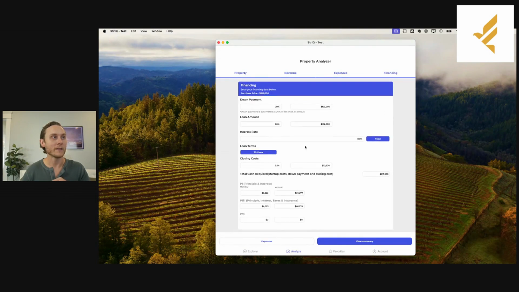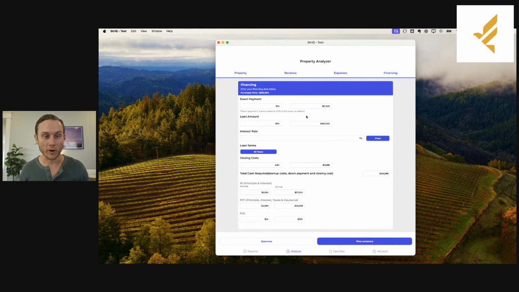Now, financing, this is where you can kind of get creative with ideas. What I like to do, at least up to this point, has been second home loans, because you can have multiple second homes across the country. There you can do like 10% down and typically get a better interest rate. So maybe you do 10% down, and you can do like 7% interest on something like that.